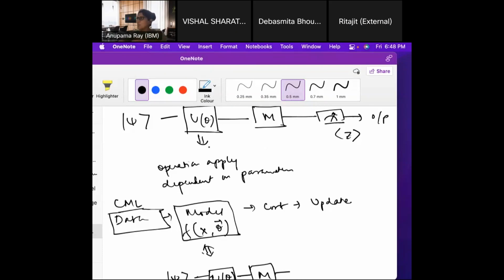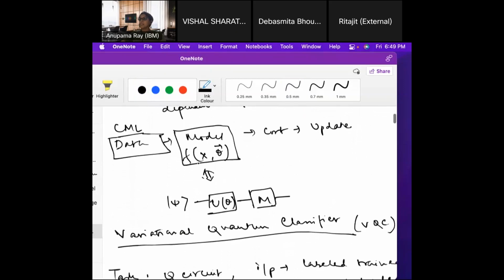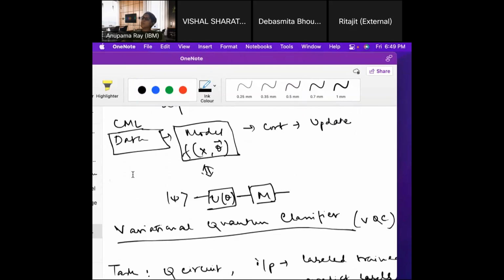Okay, so let me cover a bit more theory so that I get some time for the labs as well. I'll try to cover a couple of things here. In a variational quantum circuit, you have this ansatz and these theta values, and after the measurement you will have some outputs, and you're trying to optimize these parameters theta. In a classical machine learning framework, you have some classical data and some model which is a function of x and theta. Even in classical machine learning, you have some parameters, you have some cost function, and then you update these parameters theta.